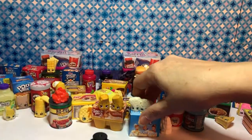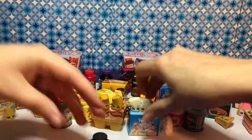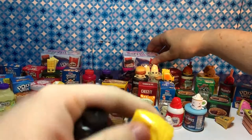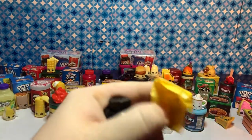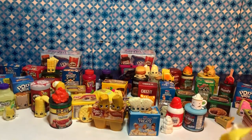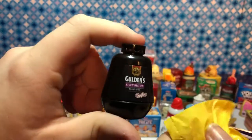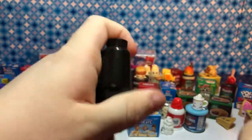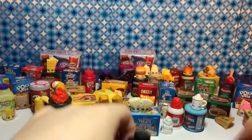And then we've got the mustard. Here you go. All right, let's find out where that opens. Oh, easily. There. Okay, show the container. It's spicy brown. That doesn't look like the Gulden's that I buy. I haven't seen that one, but I'm going to look the next time we go to the store and see if it looks like that.